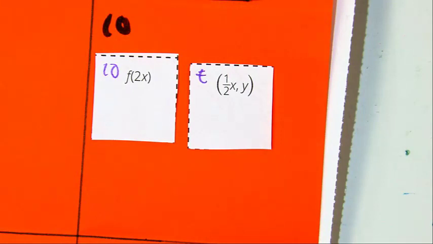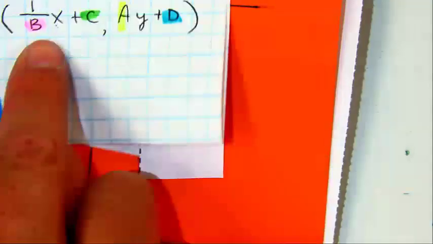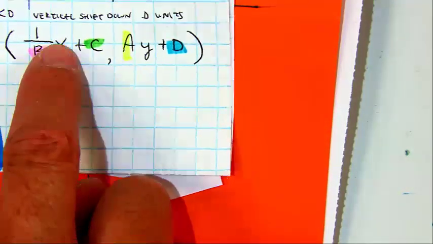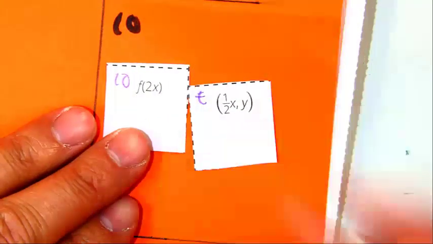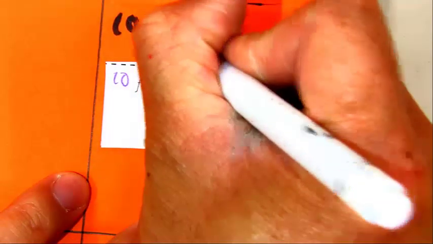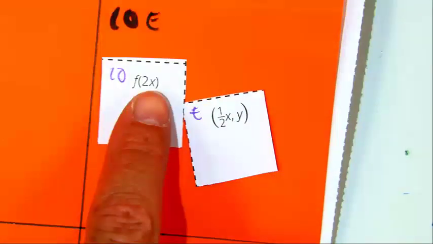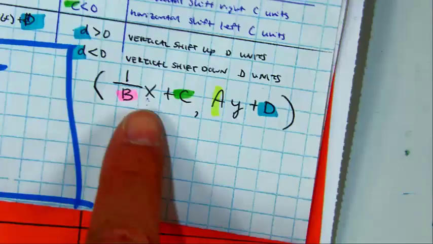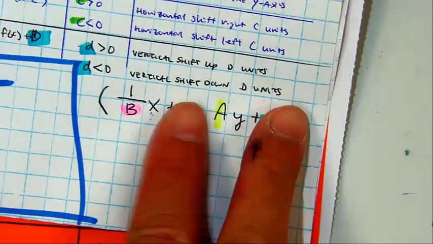The B value, remember the formula is, we said the B value is 2. If the B value is 2, you put it down here, that is 1 over 2x, or 1/2 x, comma y. That is choice E. So let's go ahead and write that down as our answer. What is the Y? It's an ordered pair. Basically, we're only going to get 1 or 2 of these letters, and we have to figure out which letter we have. We don't have A and D, so it doesn't affect it, so you just have a Y there.